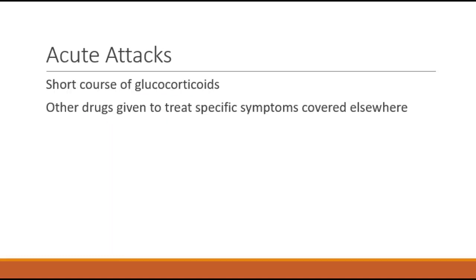Okay, so with acute attacks of MS, what do we want to do? We're going to want to suppress the immune system, which is right during the acute attack out of control. So you give a short course of glucocorticoids. You're going to give steroids of some sort, which would really help with the inflammation and decrease the response of the immune system there. This is another one that you need to remember what to do for an acute attack of MS.